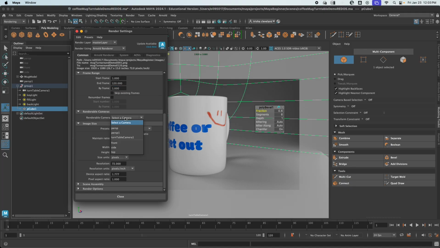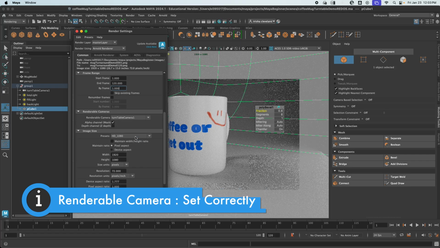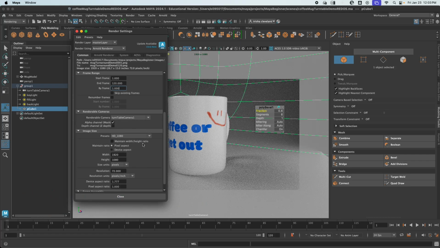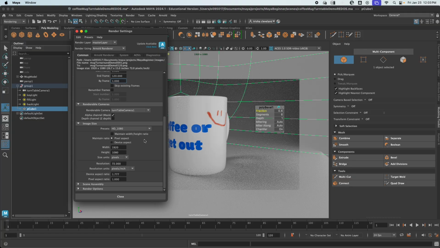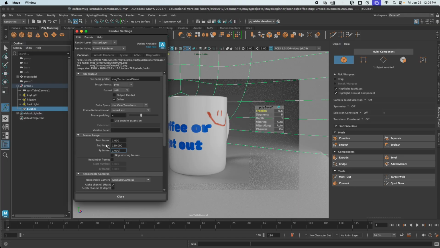Under renderable camera, make sure you have your turntable camera. That's what we're rendering from. If you don't do that, it's not going to render your animation. It's going to look really, really weird. All right? So this should be for Arnold. This is our render output. If you are not using Arnold, I will have to give you alternative instructions. Or what I think we should do is find a friend that has Arnold and use their computer, or have them render somewhere else. I think we can make that happen.